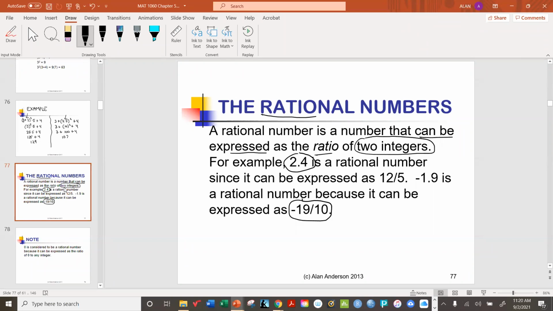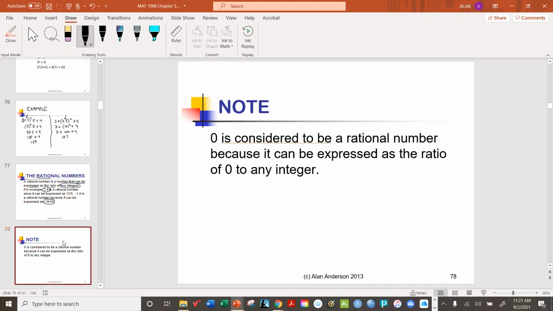Now, almost without fail, when we have a new definition in math, there are always going to be one or two cases that give us a little potential trouble. Often that number is 0. So it turns out that we will define 0 to be a rational number because in principle, it can be written in many different ways. For example, 0/1. And since 0 and 1 are integers, based on the definition we've just seen, 0 must be rational.